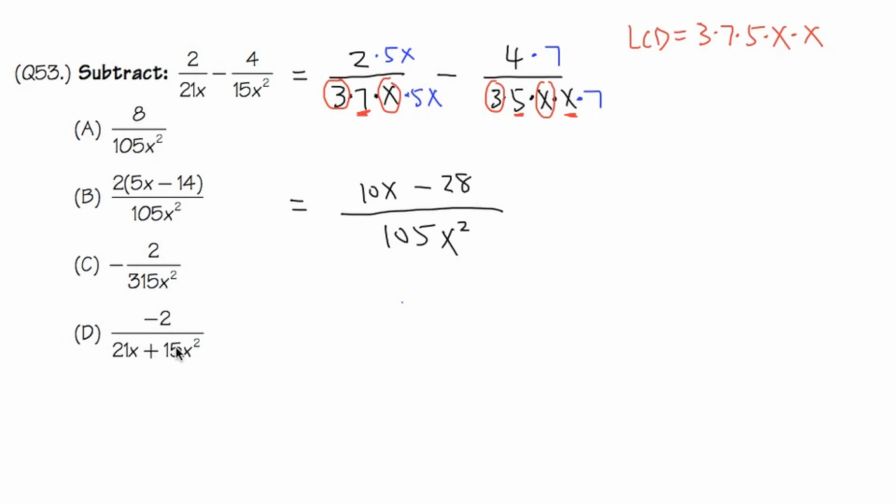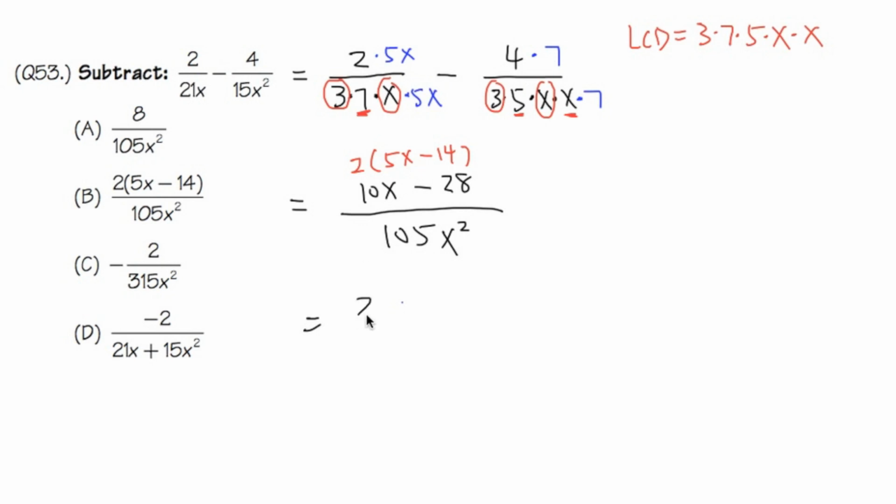And if we take a look at the answer choices here, none of these match our answer right here. But then we have 10x minus 28 on the top. We see that 2 goes into 10 and 2 goes into 28 as well. So in other words, I can factor out the 2 on the top. So 10x, if we factor out the 2, we will have 5x left. Negative 28, we factor out the 2, we have minus 14 left. If you distribute, 2 times 5x, we have 10x. 2 times negative 14, we have minus 28. So after we factor this out, nothing cancels though. Because this is 2, this is 105. There's nothing that's in common. Nothing will be able to cancel out.